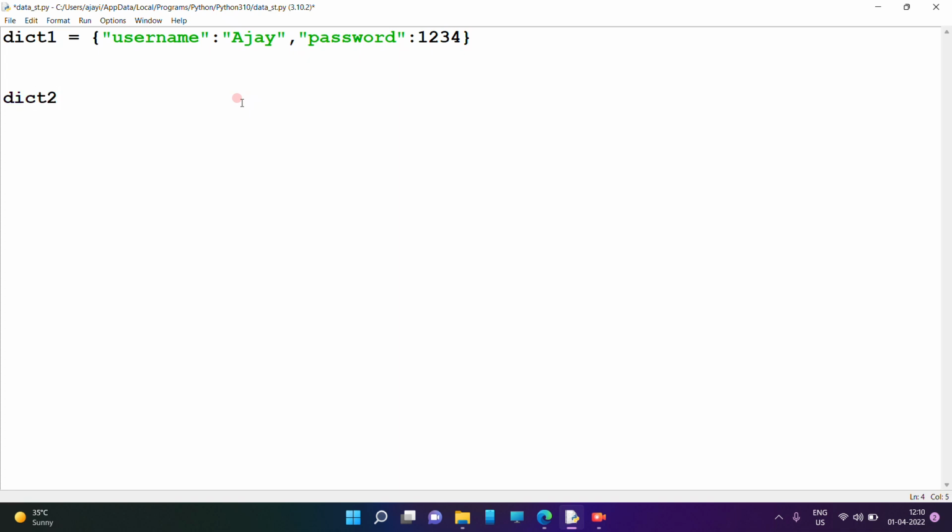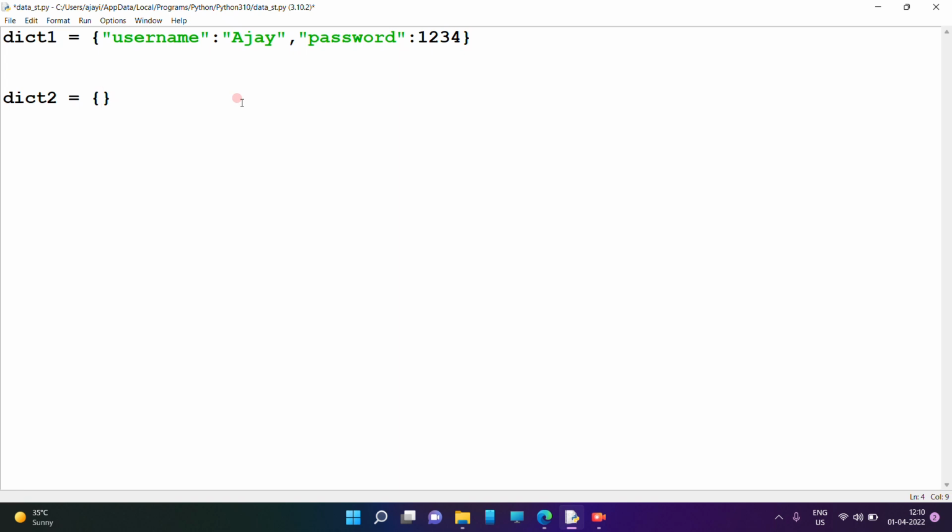I will create one more dictionary, and we have to perform dictionary comprehension. How to declare an empty dictionary? By using an open curly bracket and a close curly bracket, we can create an empty dictionary, right?